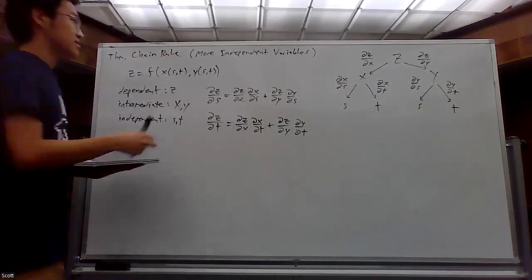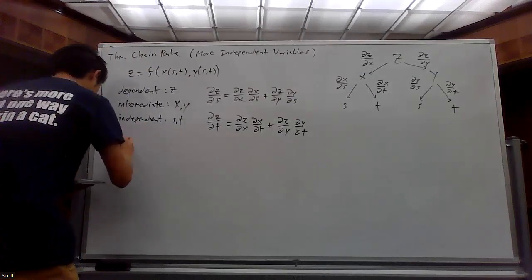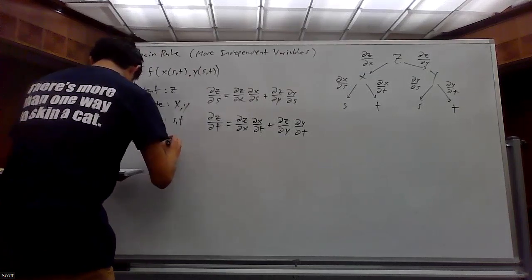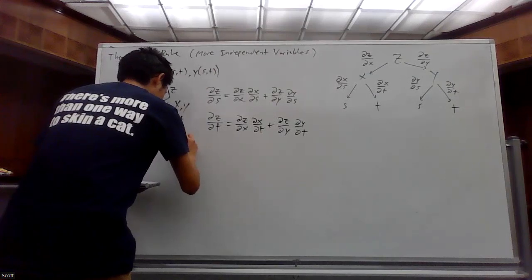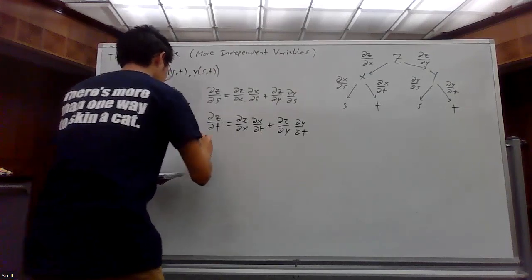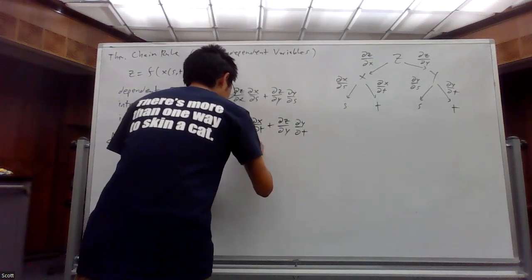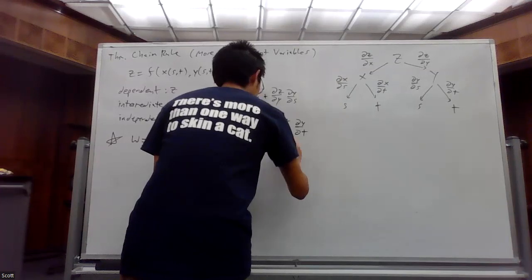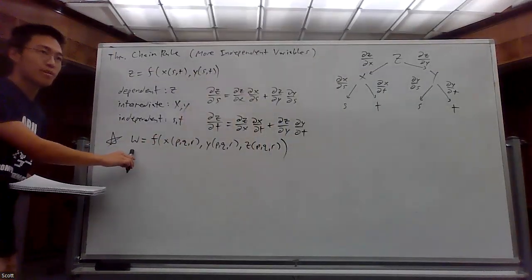Here will be your exit ticket. Okay. Here is a function w, and it's going to be f of x, y, z, where x depends on p, q, and r, y is going to depend on p, q, and r, and z is going to depend on p, q, and r. So that means how many total partial derivatives from w are we going to have?